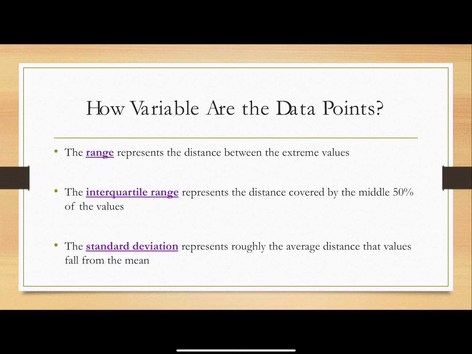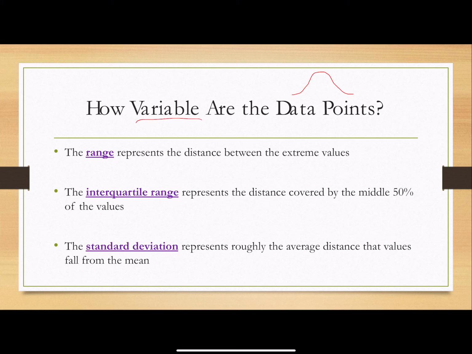Okay, so we're going to talk more about when you have your data here, and if you draw the density, it's some sort of bell curve. We're going to look at different ways that you can measure how spread out the data are. The word we use for that is variability, which is different than your variable in algebra class. You're not going to solve for a variable. This is just saying how much do they vary, how much do they change.